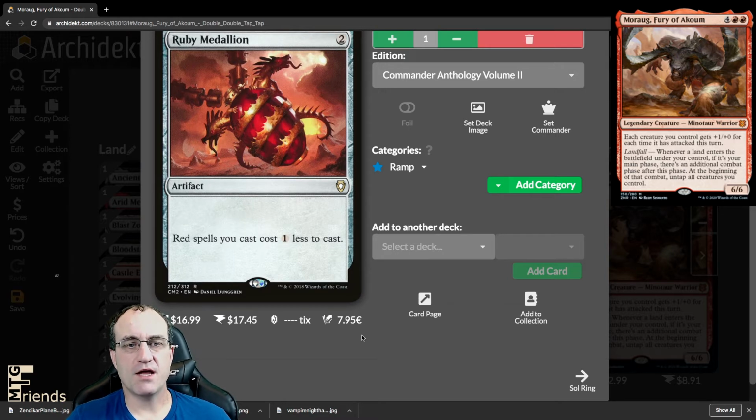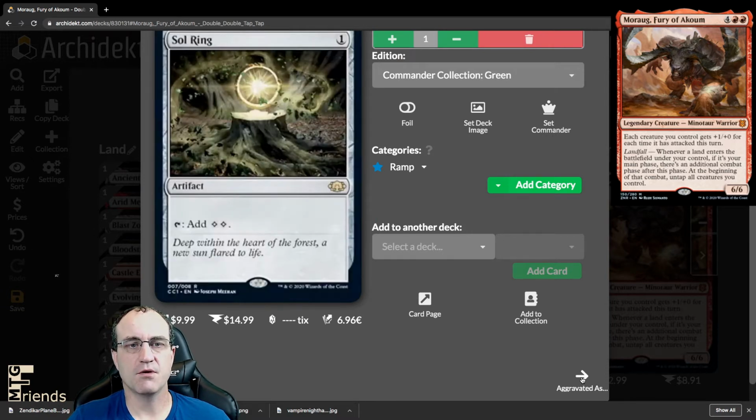All right. Mana Reduction. Red spells you cast cost 1 less to cast. Run this in every single mono red deck you have till the end of time. Soul Ring, run it.